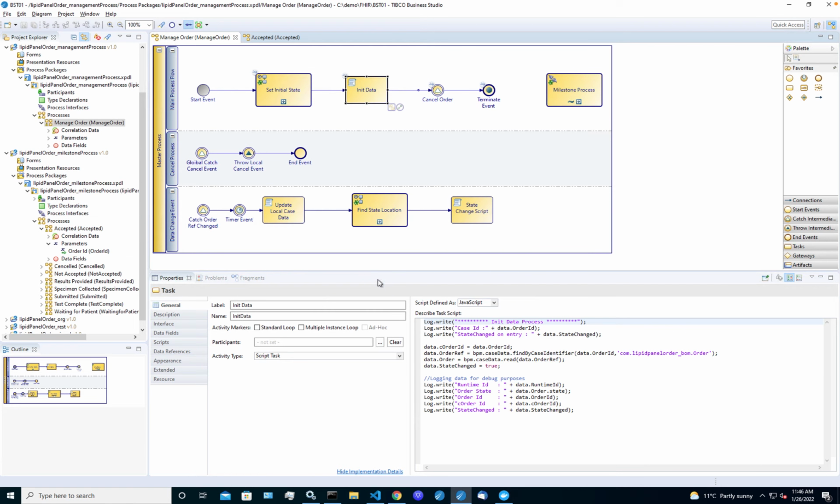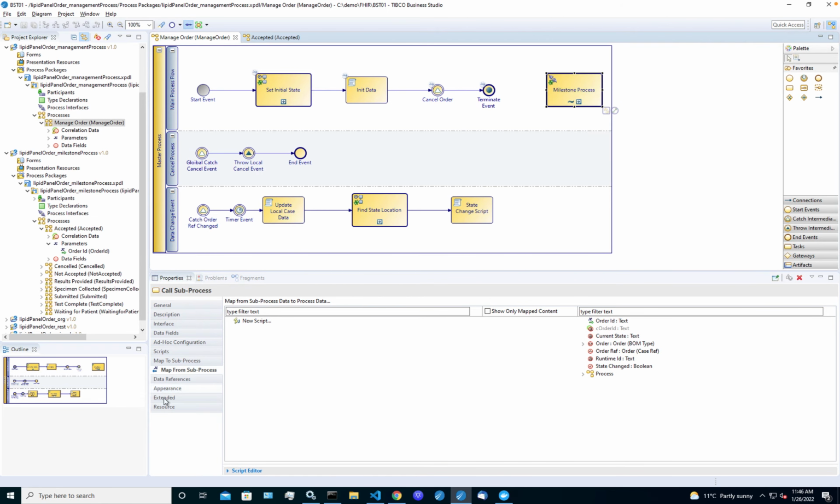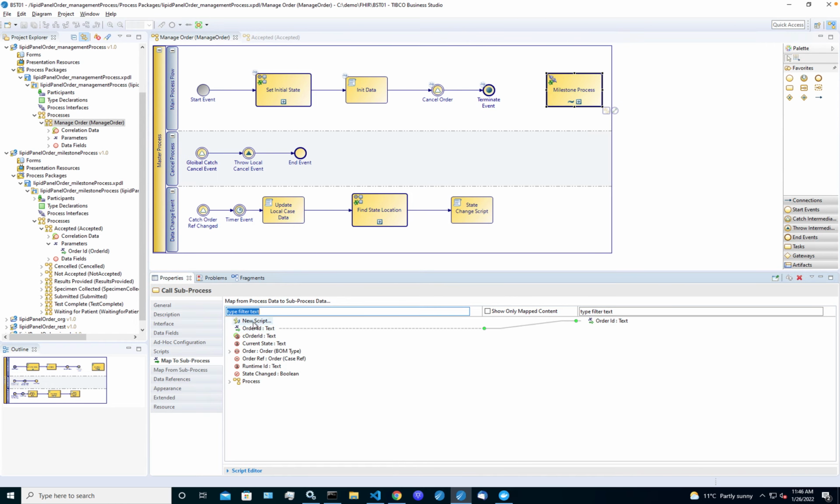That script over there does some logging, and it actually gets the order data from the actual order ID to populate the local data for this process. Just looking at this ad hoc sub-process as well, we can see that I map in just the order ID. Because I can get all the case data from the order ID, that's the only field that I pass in. You can theoretically pass in many different types of fields, but I find that it's easier if I just work with one ID for all my sub-processes, because you can get to all the data from the one ID.